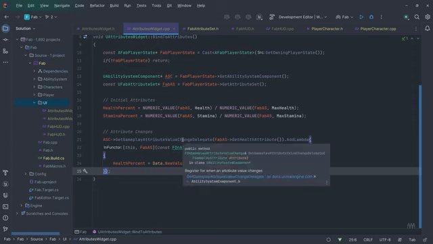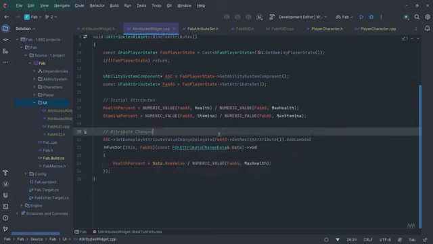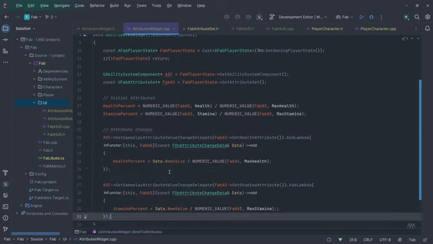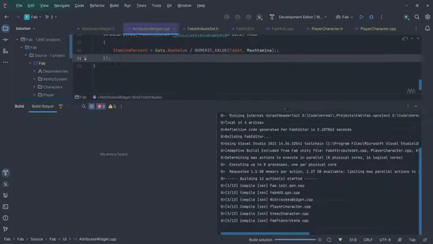But how do I know the type of this argument? I can click on this return type and you can see that it's a const FOnAttributeChangeData reference. This data parameter contains a new value, which you can divide by max health to update our health percentage. We do the same to update the stamina percentage whenever this attribute changes. Now that we are done here, we can build the solution.